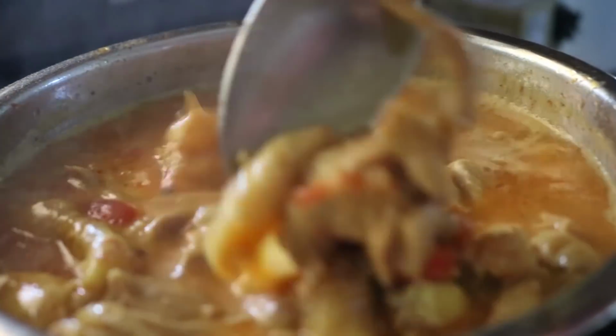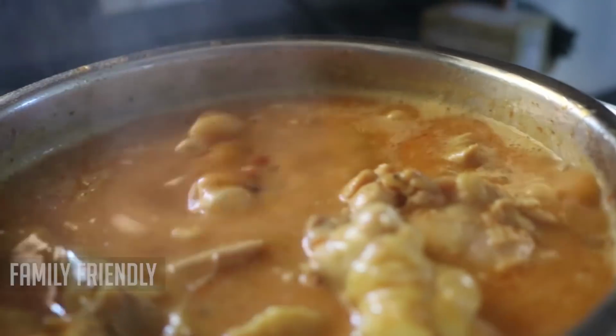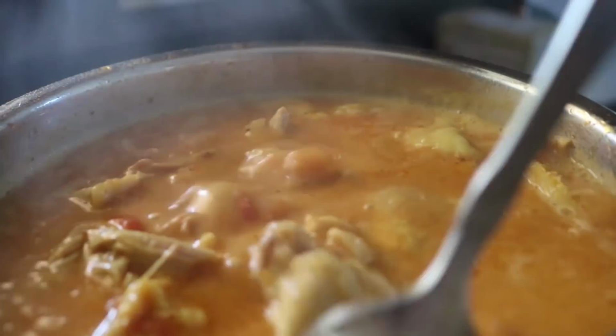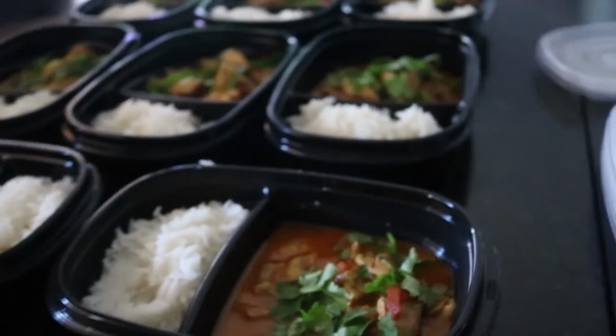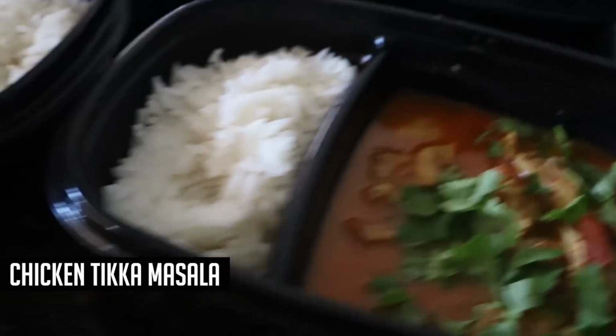And this is very family friendly, you guys. Super family friendly. It's very easy to do. And I saved so much time by doing this in an Instant Pot. All right, guys, there you have it. I have my chicken tikka masala. I topped it all with some fresh cilantro.